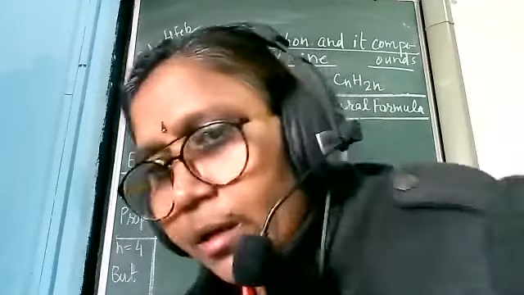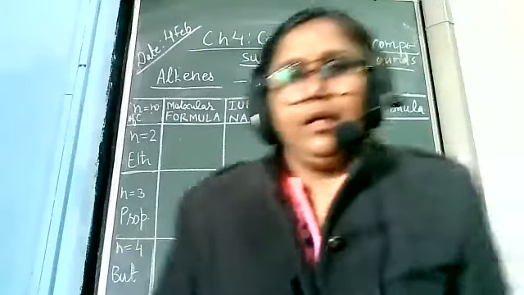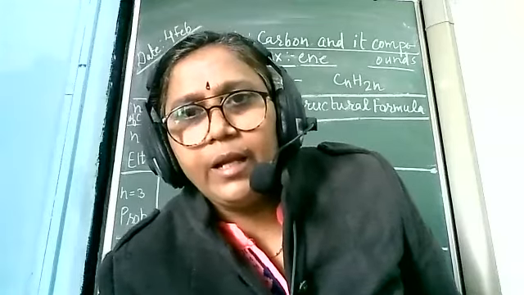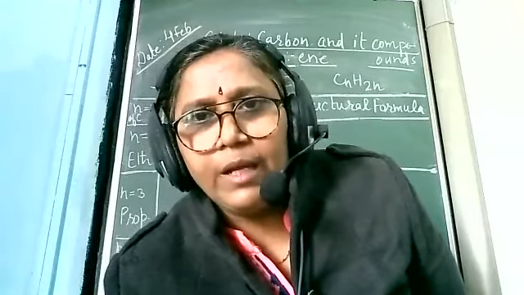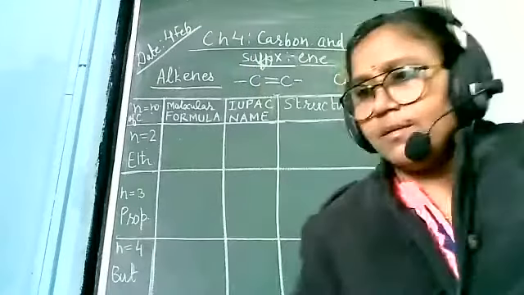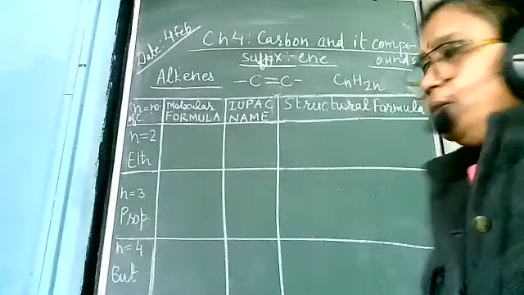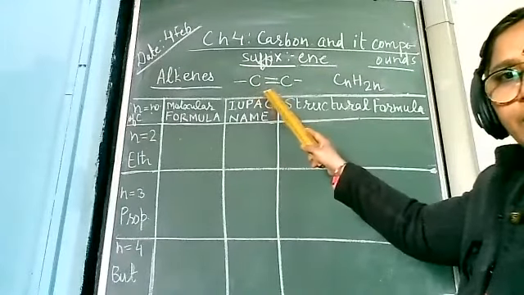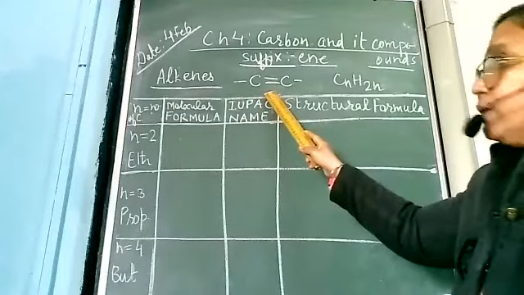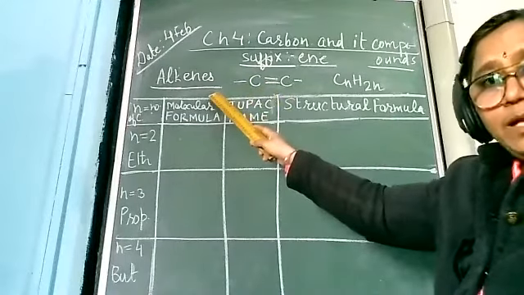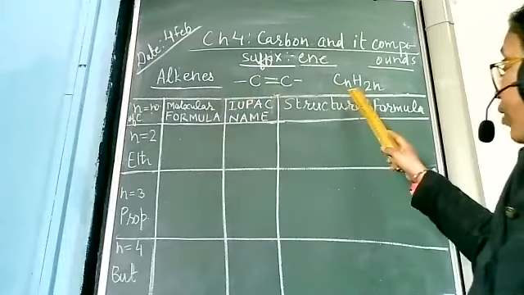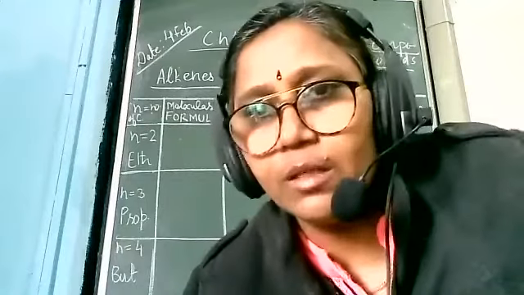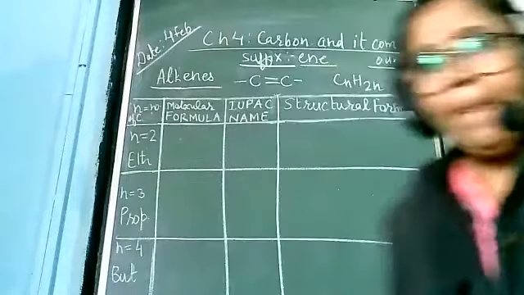So good afternoon, children. We are going to start with unsaturated hydrocarbons, that is alkenes and alkynes today, right? So what are alkenes? We have already discussed yesterday that alkenes are the double bond compounds which have a double covalent bond between carbon-carbon atoms. The group of compounds are known as alkenes, and the common formula for them is CnH2n, right? This we have done in the form of a web chart yesterday.